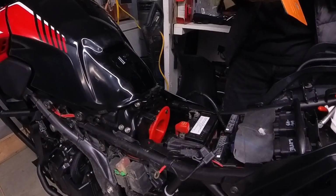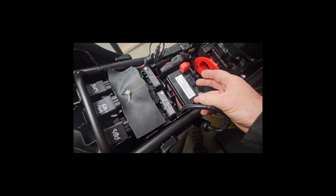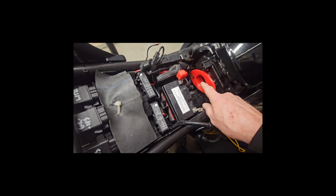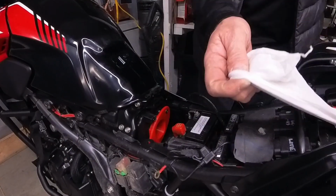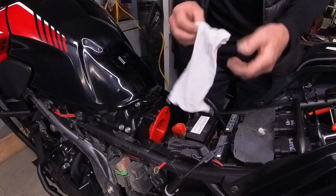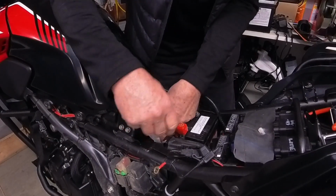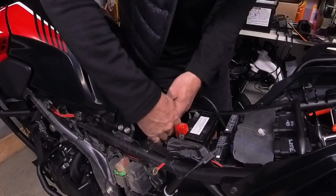Okay, so now you can see, let's just back this up a little bit. Now you can see battery's in, ECU is in, right? So we would connect our positive terminal, negative terminal, and here is my boot. Okay, so now all I have to do is take my sock. Oops. Take this sock and I just poke it in like this, and you don't have to be fancy because as soon as you start the bike, right, and there, it's on.